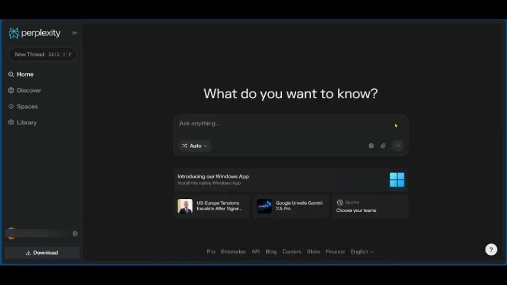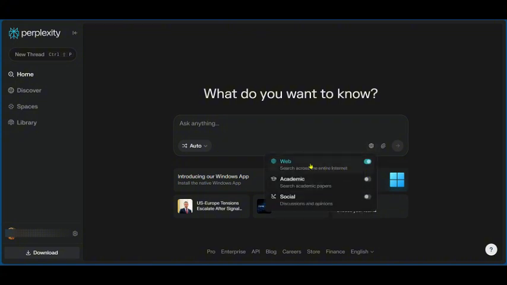And here it says, what do you want to know? Before you're asking any questions, you're going to be looking at the bottom left and the right side of Perplexity here in the search input area. Now here you have set sources for search. Now when you click on it, you're going to set the sources for your search.